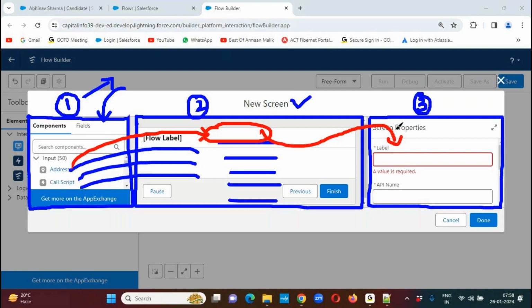Each and every screen property and each and every input control property we can set using the third panel. The third panel represents only the properties options. Now let's see. The first panel is for data types. The second panel represents the fields to be visible on the screen. The third one is for properties. If you want to change properties, set some values, or use some labels, we can set everything from here in the third panel.